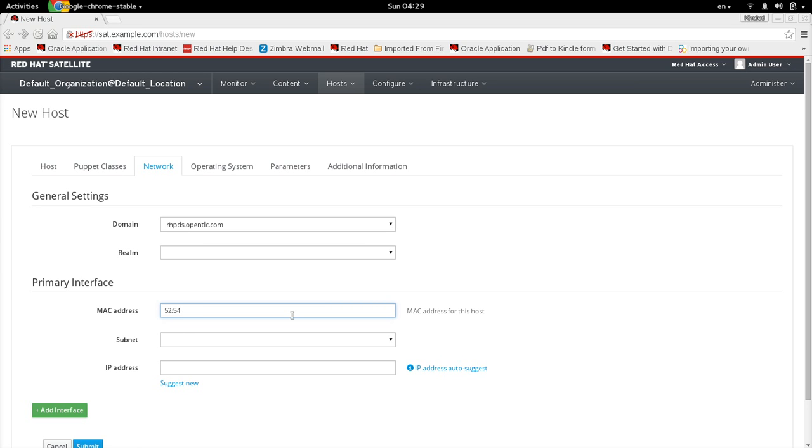So, 52:54:00:CA:92:EE, for example, double one. Okay, so choose the subnet that we previously created, and I'll just give it an IP address. So let's say 192.168.100.100.